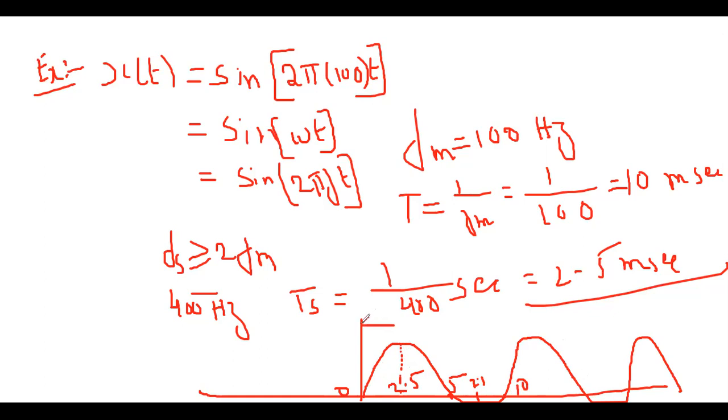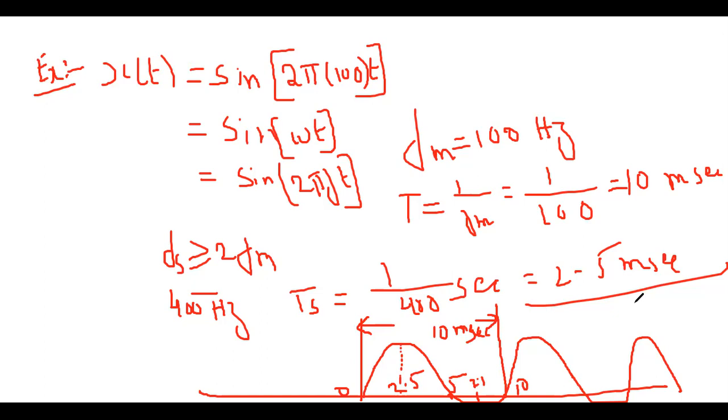So totally, the time period of the full cycle, if I am assuming up to the full cycle, is 10 milliseconds. This is x of t, the sine signal, in milliseconds. Okay, my dear students, 10 milliseconds, and Fs you can assume as 400 hertz, the sampling time period is 2.5 milliseconds. So 2.5 and again 7.5 and so on. Totally the time period is 10 milliseconds.